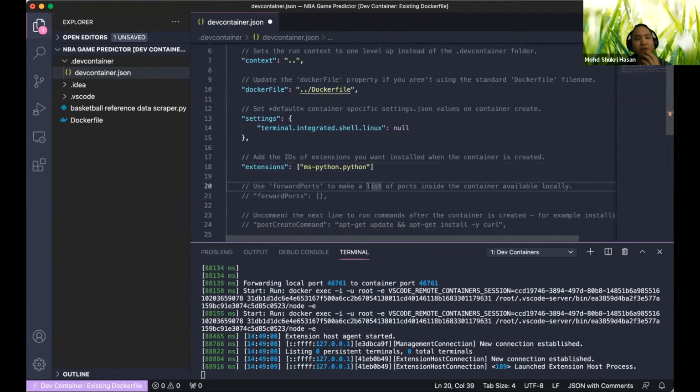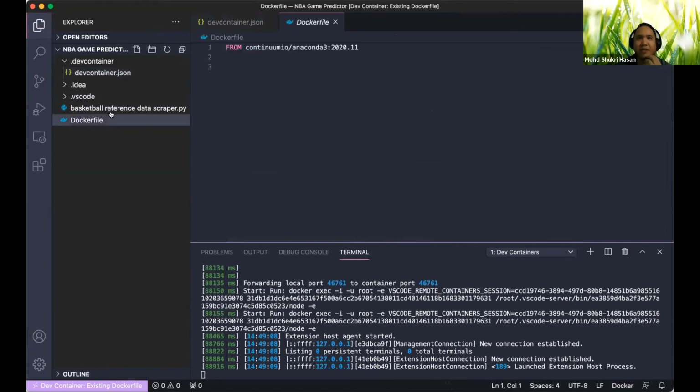Since we modified the container config, we need to rebuild the container. So save this, and then in the command palette, run rebuild container, or maybe rebuild and reopen in container, something like that.